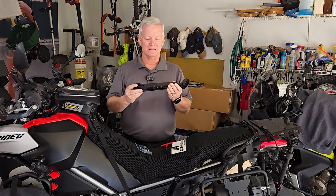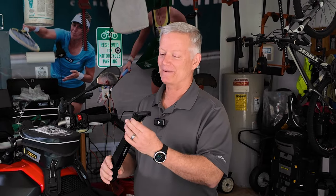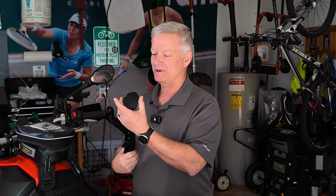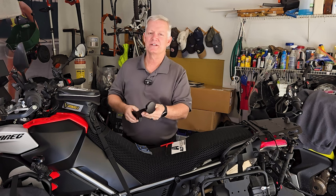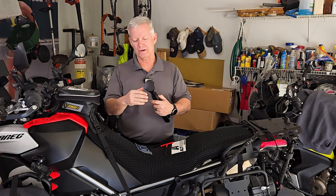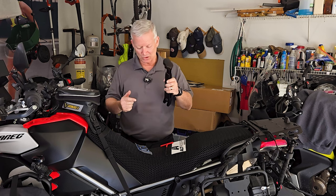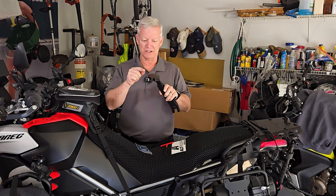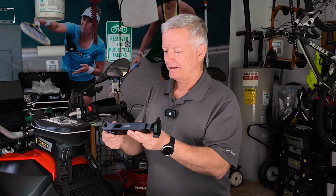One thing I love about it is that it has a convex foot to it. It's a very large, nice, beefy foot — but it's also convex. So when you rock your bike over onto the stand, it's going to be firmly planted on the ground instead of being cockeyed or angled funny because the bottom is flat. It's a really ingenious way that they designed the foot to the bottom of the kickstand.